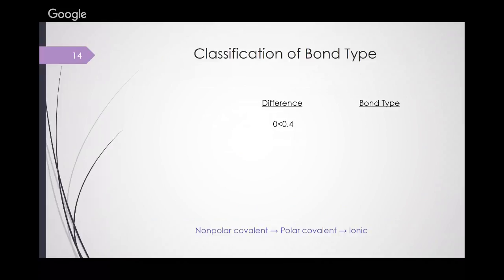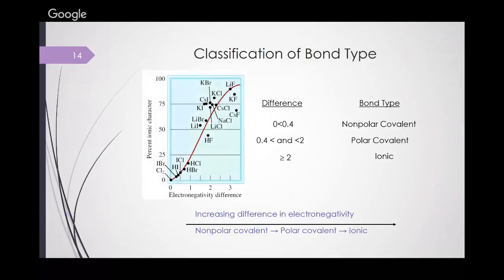So we've discussed how ionic bonds are always between metals and nonmetals, and covalent bonds are always between semimetals and nonmetals. Well, there's a sliding scale that says whether things are truly ionic or truly nonpolar. Nonpolar means that there is no difference in who's holding electrons more strongly than something else. So an electronegativity difference of greater than 2 would be considered ionic. Somewhere between 0.4 and 2 is what we call a polar bond. And between 0 and 0.4, we call that nonpolar.